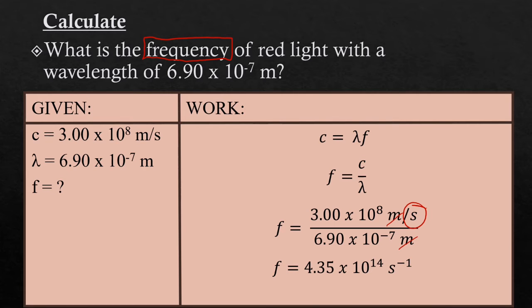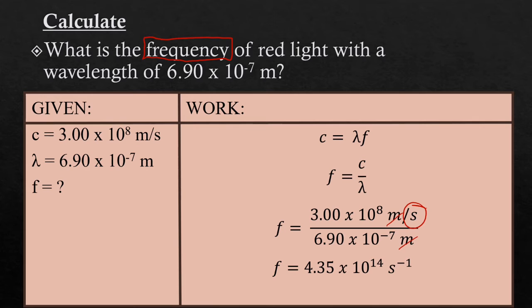But you might be asking, Mr. Tran, how do I know how to round? So you always round to the fewest sig figs because all we're doing is dividing. You will never use constants when deciding how to round, so we will never count constants, y'all. Our constant is that 3.00 times 10 to the 8. We're not going to take that into consideration.